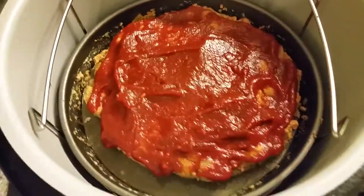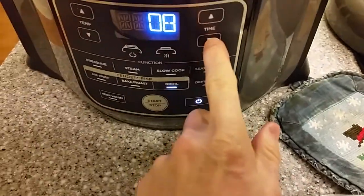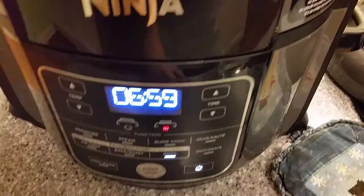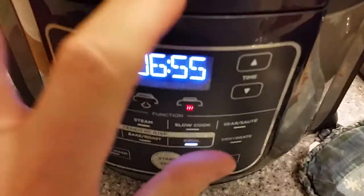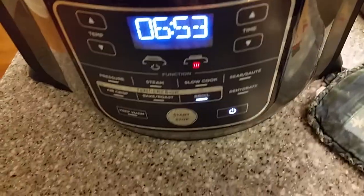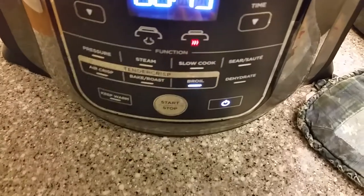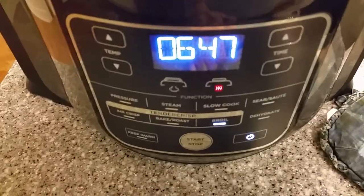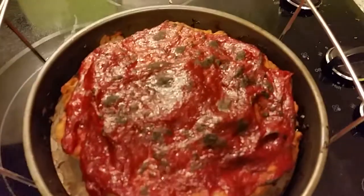Into the pot we go. This time we're going to use this lid, and we're going to go ahead and hit broil. 7 minutes. And broil is safe with this because we're using the lower rack, so we're pretty far away from the top. I guess I probably could have done bake roast, but I think broil is going to give us more of what we need. 7 minutes is up.